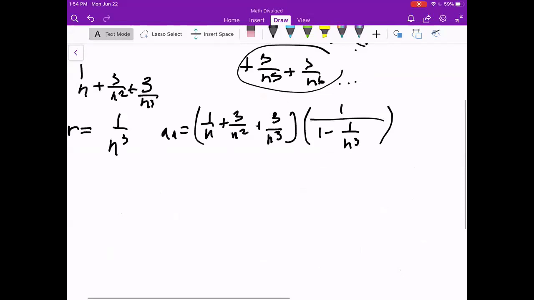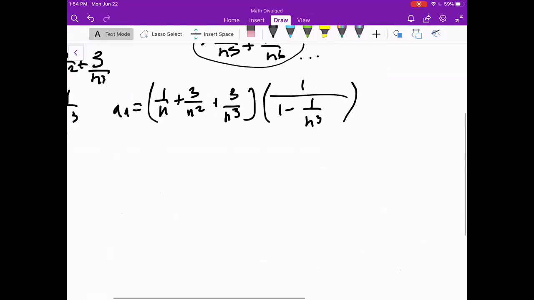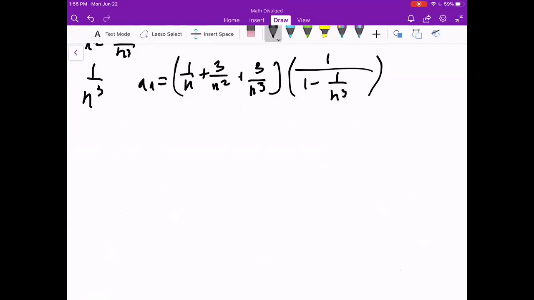So let's simplify this a bit. Ultimately, we're going to be looking for something telescoping here, since we're asked for the product of these terms from 4 all the way to 99. And there's no way that we can possibly go through all 96 values. So we're going to have to look for something to cancel out. But first, let's go ahead and simplify this. This is equal to n squared plus 3n plus 3 over n cubed. So we're just combining common denominators here.